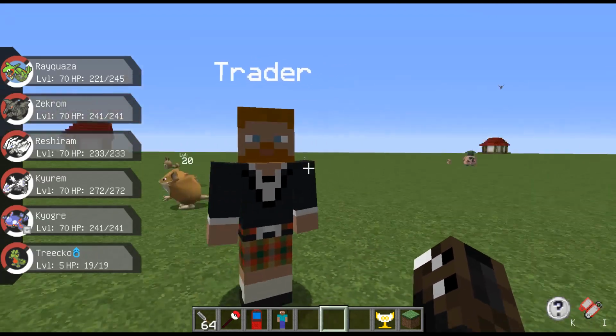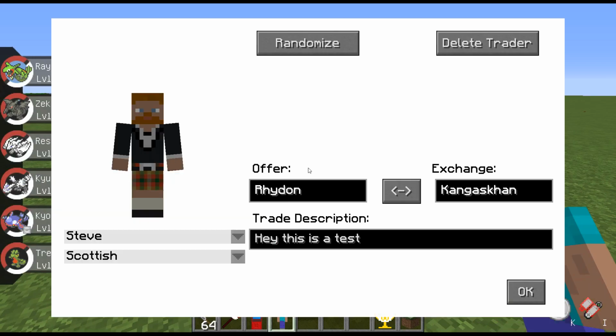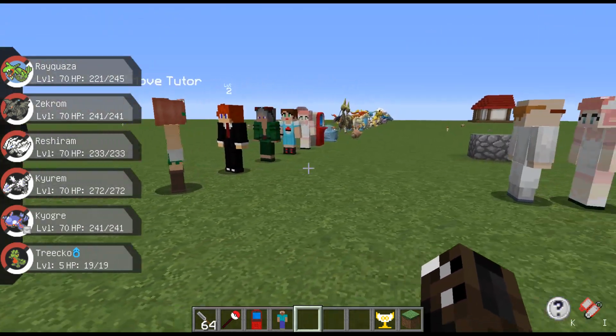Traders also got a redo, so they look like that now. When you access them, you can now add trade descriptions, so you could say specific things. And they also take, like, you could say you give him a level 50 Rhydon, and when you trade with him, he will trade an exactly level 50 Rhydon. Okay, so that's about it for the NPCs and remodels.